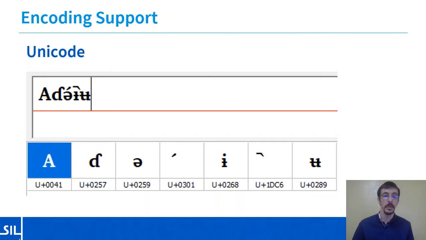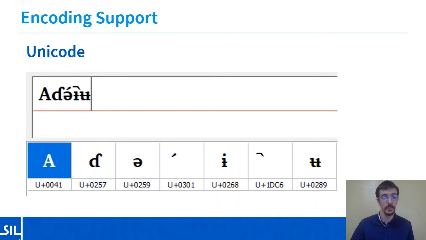So when we talk about encoding support, one of the things that you need to know about is Unicode. The Unicode Consortium is a group of people that are interested in the world's languages, and they have taken each unique character from the world's languages and assigned it a static number to avoid confusion.